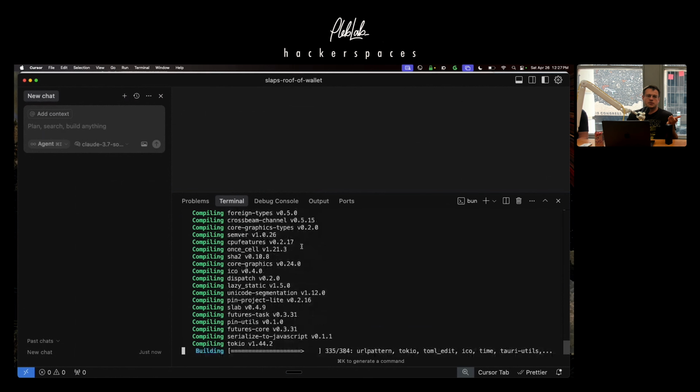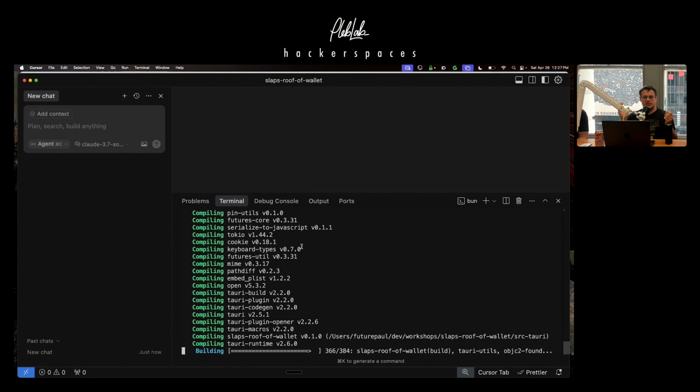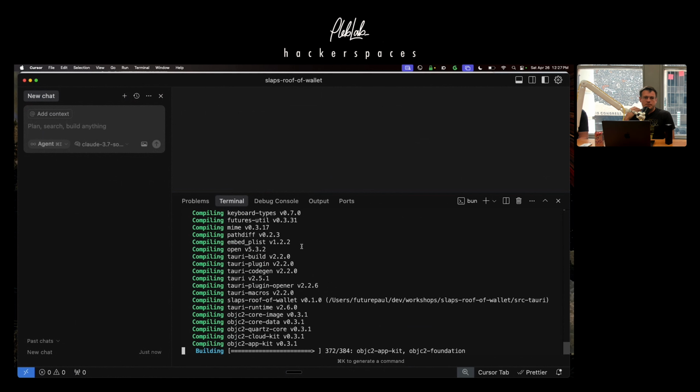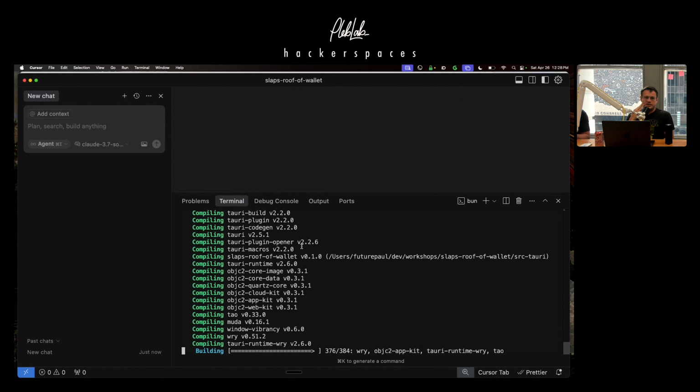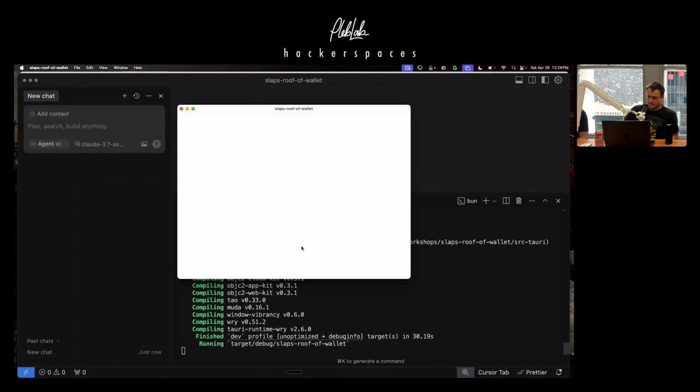Tauri is a Rust project, even though it scaffolds it as a JavaScript project. Most of the core logic is in Rust, and a lot of the reason why there's a lot of safety to Tauri apps, they're well sandboxed, is because the back end is in Rust. They just used the operating system's native web view.